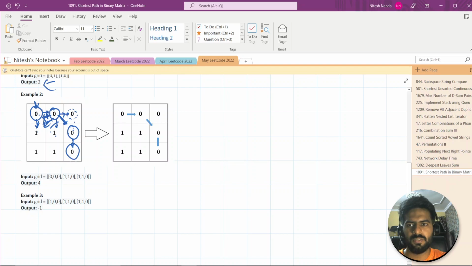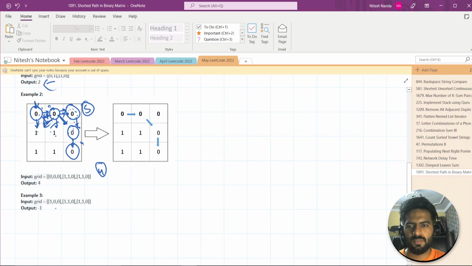We are using 1 2 3 and 4, so the output is 4. If we choose the other one, we take one more cell. After this we go again in this direction and then this. For this it is 5, but we need to give the shortest. We don't just need to return whether it is reachable or not, we need the shortest one.